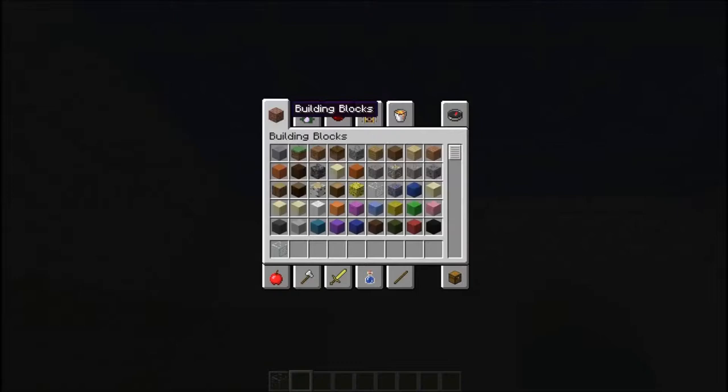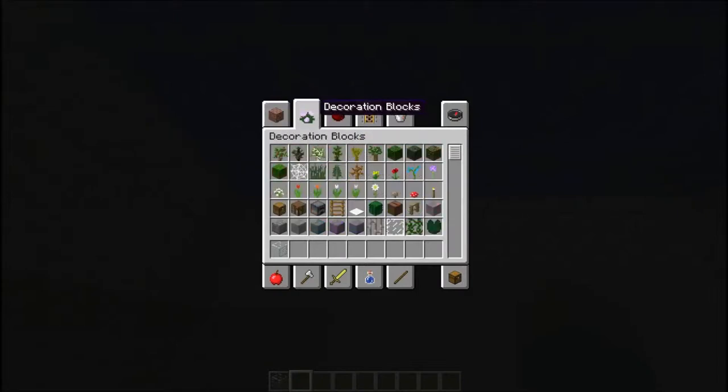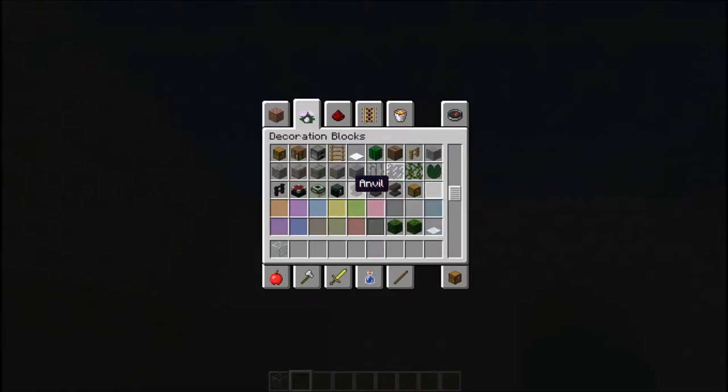Now, if you remember in the first episode, I said that I wanted to build a house under the sea. So guess what we're doing today? Building a house under the sea. And we need, okay.